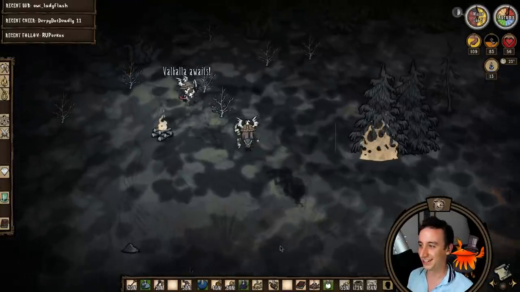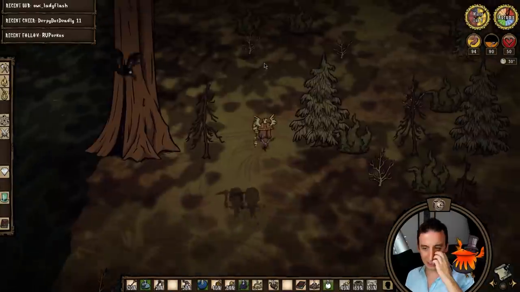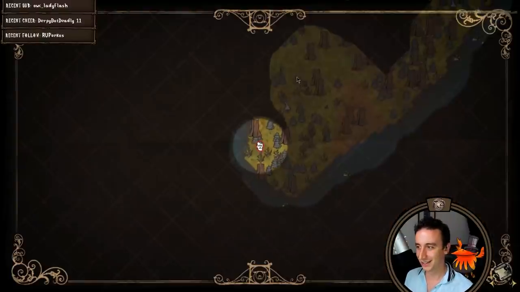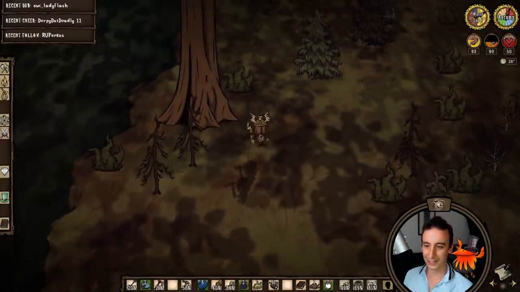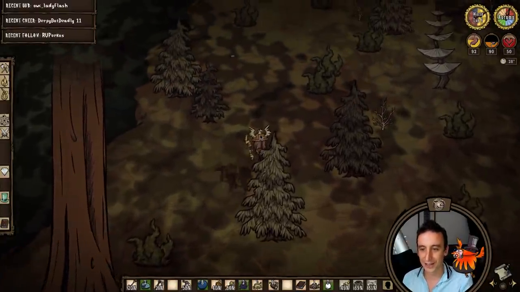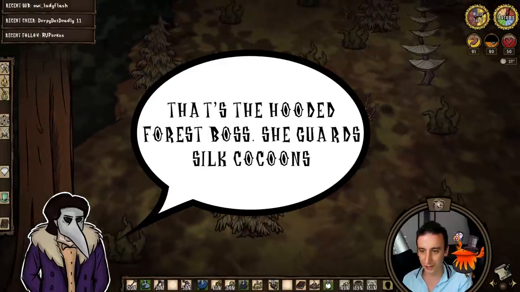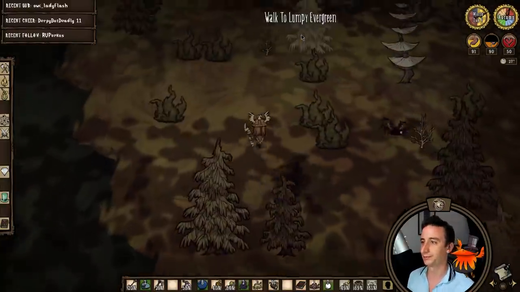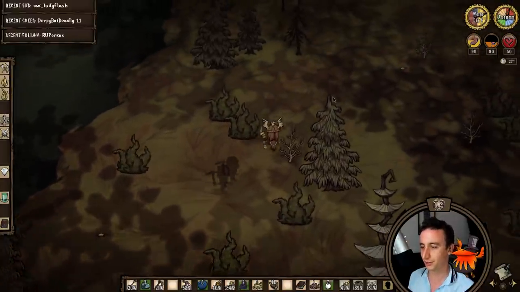Hang on. Let's get back to square one. I'm gonna kill the shit out of this biome. Says Juki. Yeah, I'm with you, buddy. Eventually. Someone had an idea. Okay. That's the hooded forest boss. She guards silk cocoons, which you can only open with an item she drops. Okay. She guards silk cocoons.